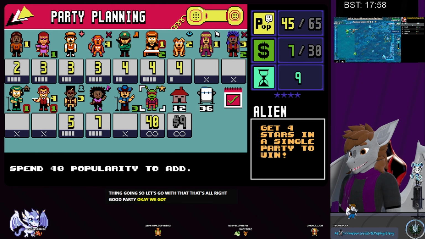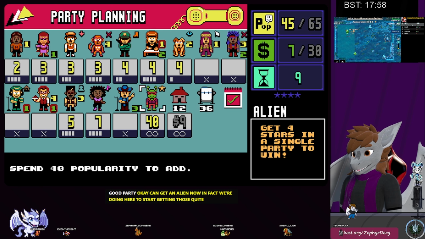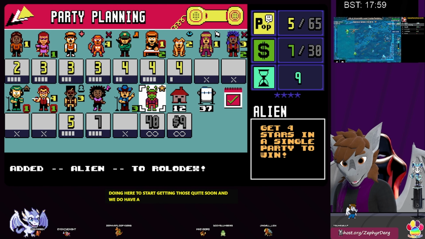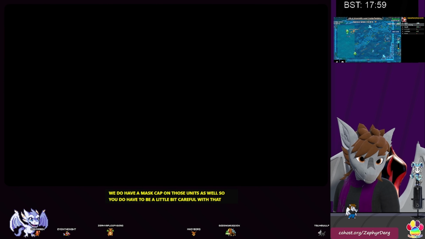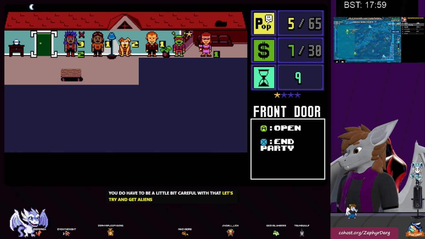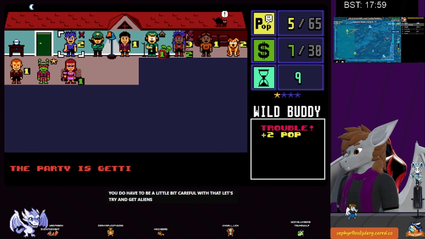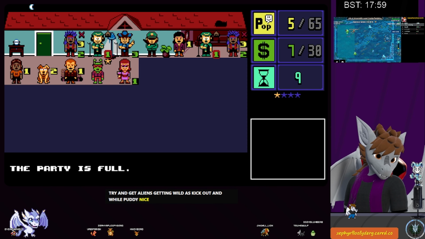Okay, ooh, can get an alien now. In fact, we do need to start getting those quite soon, and we do have a max cap on those units as well. So you do have to be a little bit careful with that. So let's try and get aliens. Party's getting wild. Let's kick out a wild buddy. Nice.